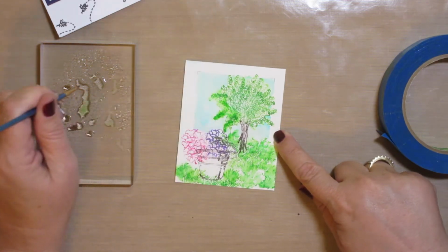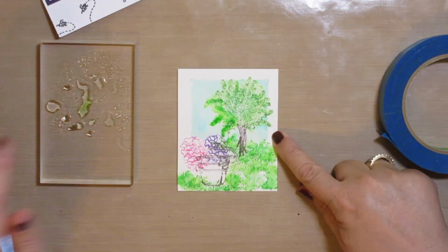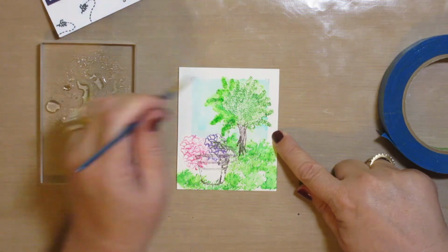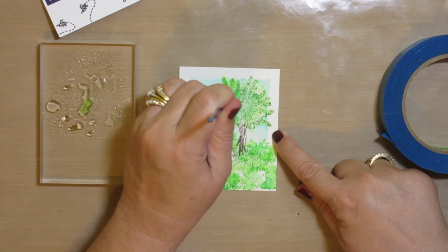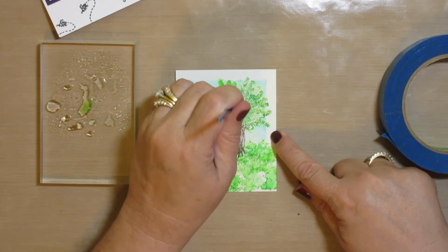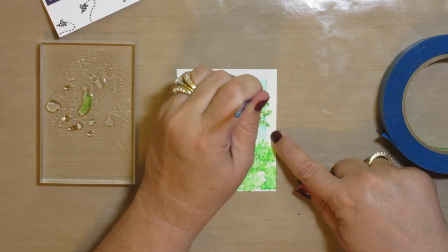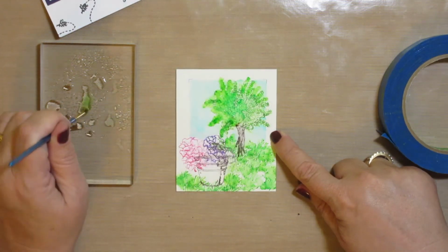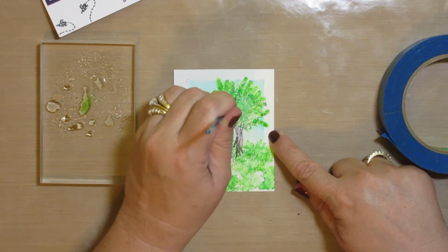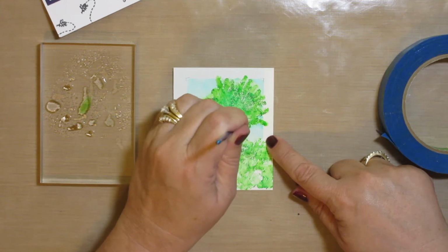I did try it with using just a spritzer and spraying over the whole stamp part, and it becomes much more faded, I guess. It's not as well defined, and it does spread through the paper a little bit more. And I thought the look was really pretty too. That's the next card I'll make.